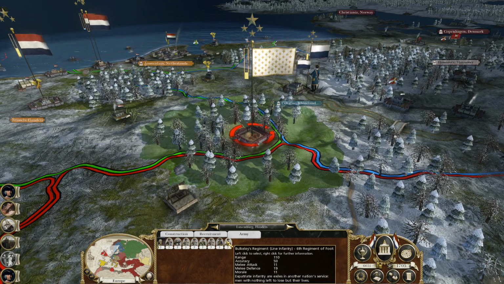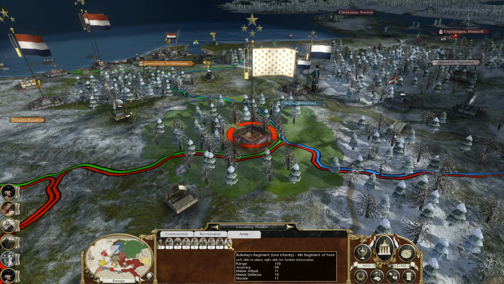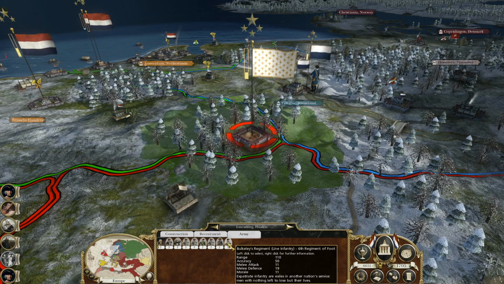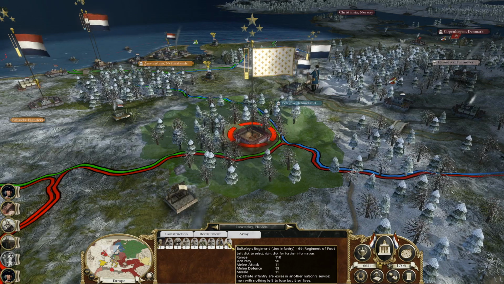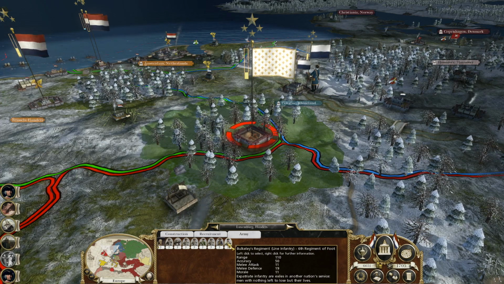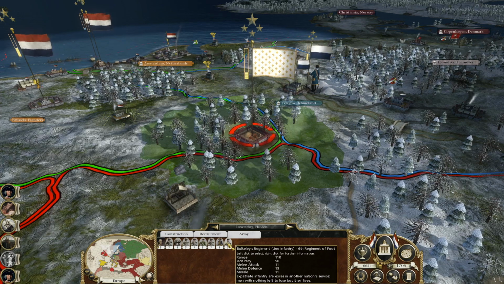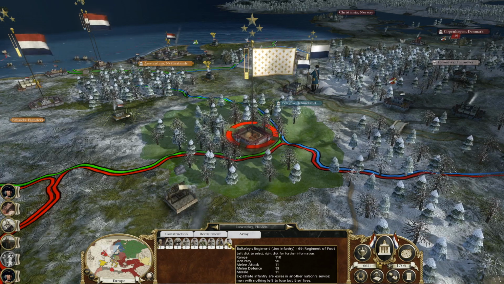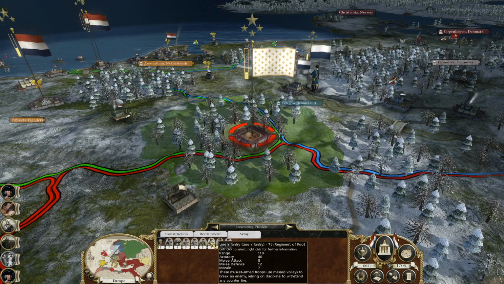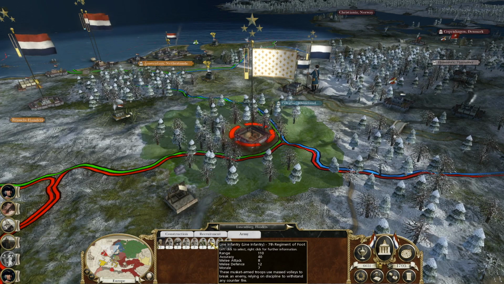Bulkley's regiment. Yeah, he's their premier unit. Look at that. Accuracy of 50. Melee defense 19. Melee attack 11. That is one hell of a good unit. Expatriate infantry are exiles in another nation's service, men with nothing left to lose but their lives. Look how much better it is than a regular line infantry. 10 more accuracy, a bunch more melee attack, defense, morale.